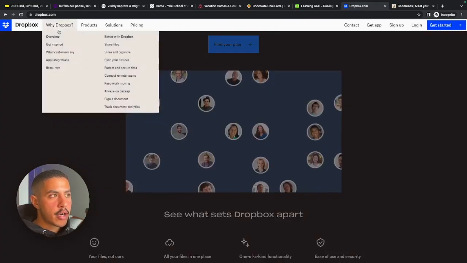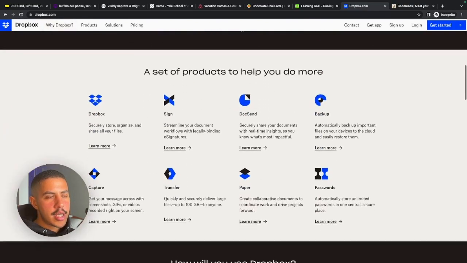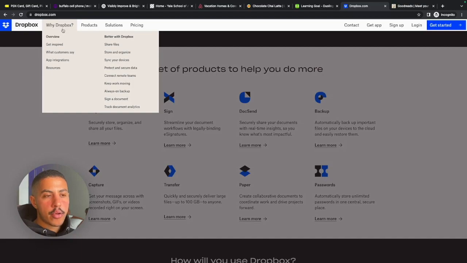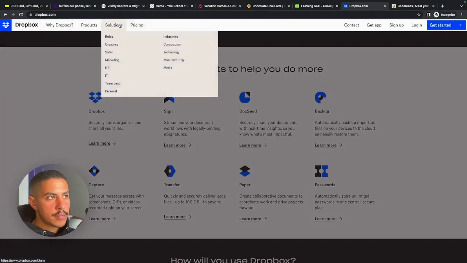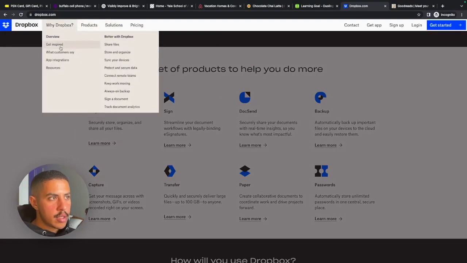If I were to hover on an item, did you notice that? That there's that dark modal again, which forces your attention on the navigation, which is what you want to do. You want to orient the user to where they're going to go within the website experience. You have different states for hover, right? So let's say we go into store and organize.